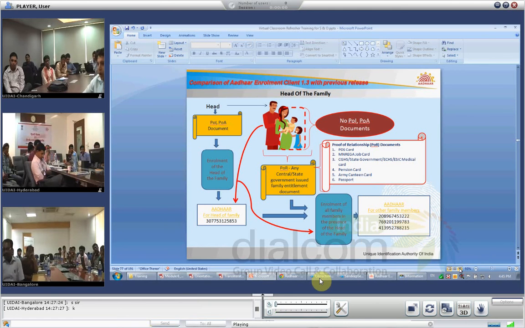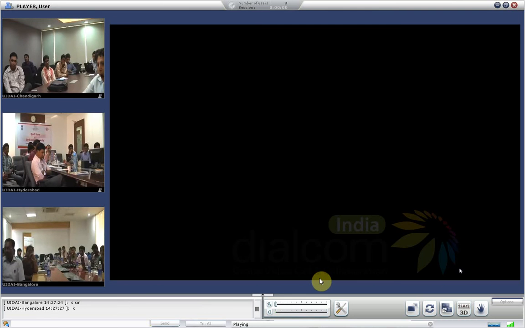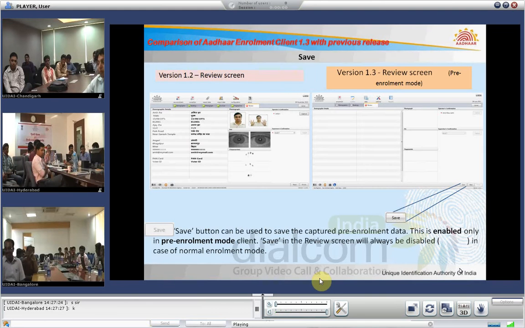The demographic screen has a save button in the pre-enrollment mode which is activated, but in the enrollment mode it is not activated. So the save in the review screen will always be disabled in normal enrollment mode.